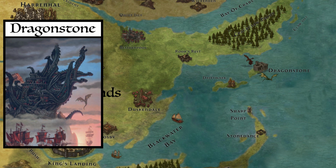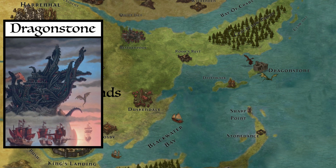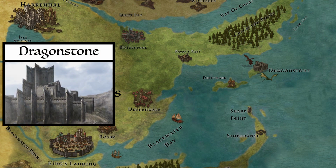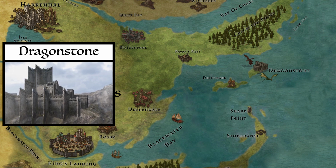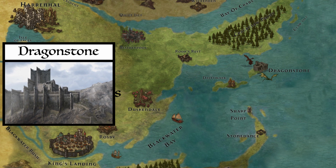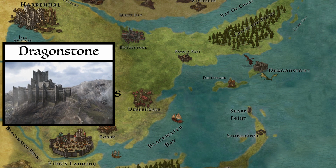When you compare the two, I feel the Dragonstone in the book is very much a fantasy castle, built with Valyrian magic, whereas near every other castle we see in Westeros, bar a few exceptions, tend to be classic medieval castles. When it came for Game of Thrones to adapt Dragonstone, it seemed they leaned more towards this medieval style than fantasy. In a way, I do understand this choice, as the show always tended to minimise the magical elements of the world for a more grounded approach. Thus, a more realistic version of Dragonstone matches the visual style they were trying to create for the show's purpose, it doesn't really matter that much.